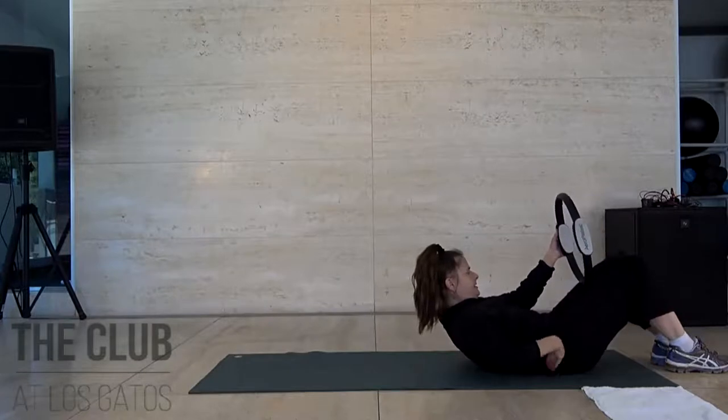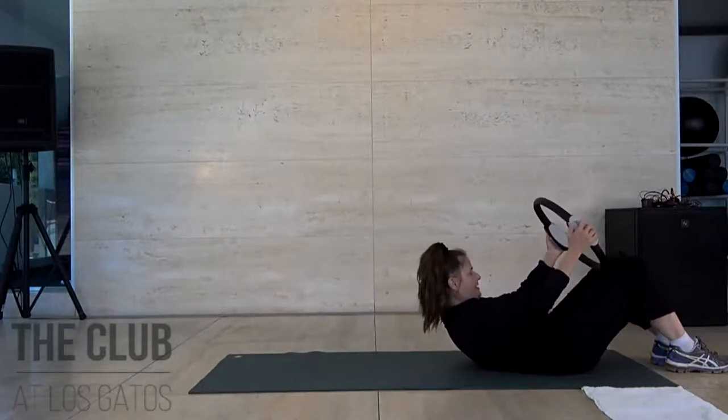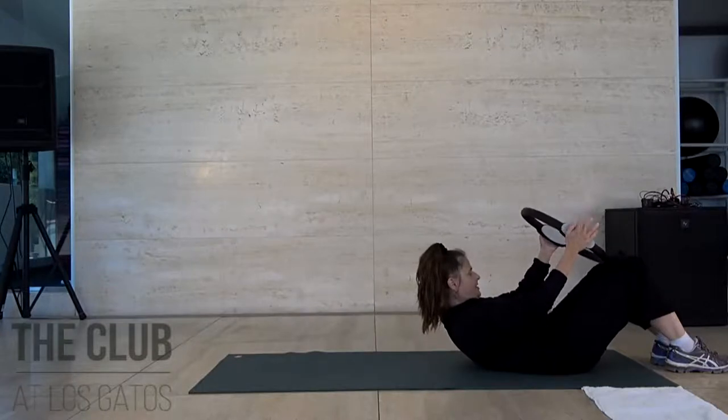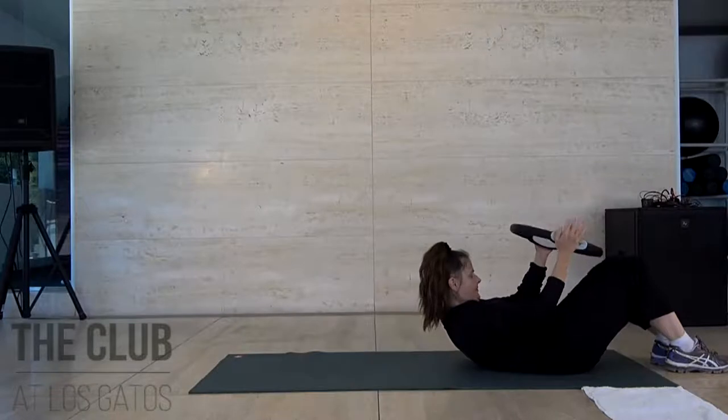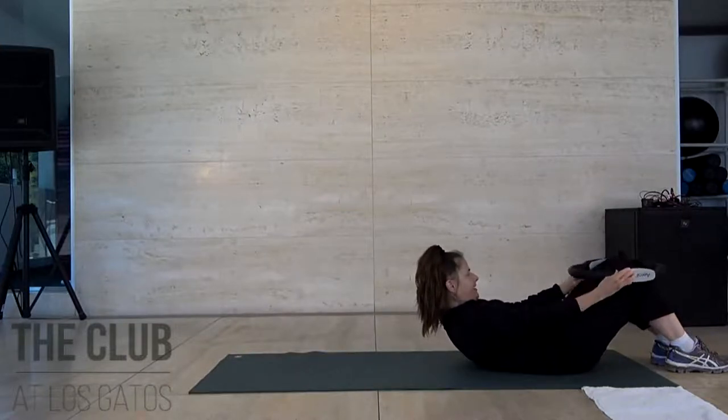Your tailbone is still down, but you come up into the obliques, so you come up under the lowest rib, up into a high C curve. Exhale, squeeze the ring. Three into the ring. Press, push, squeeze to the ring. Your chin drops to your chest. Exhale, squeeze. Number 3, squeeze. Place the ring back at your legs.